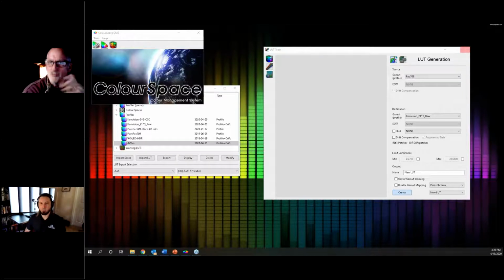We've just done a 5x5 profile, which was 151 patches. If we were to do that profile once with the spectro, once with the colorimeter, we can now build a far more accurate probe match algorithm. And that works amazingly well with displays that have such issues.